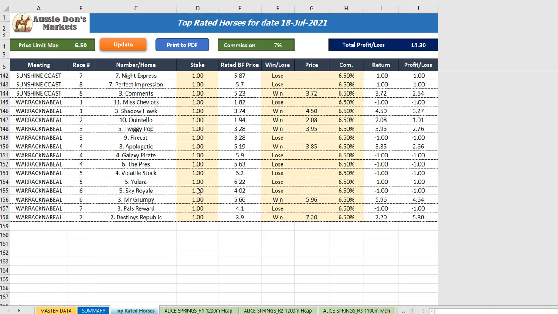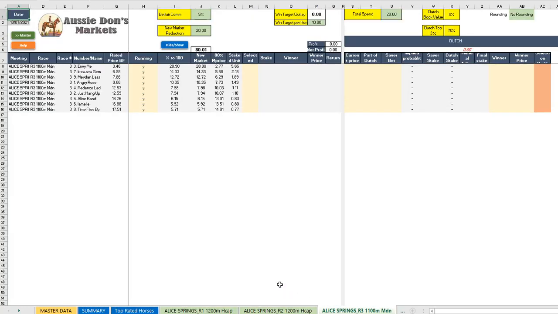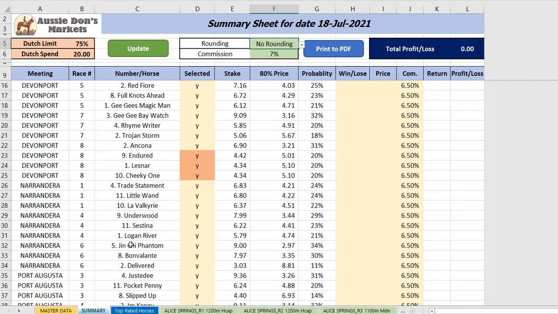So that's just a quick overview of how using either the summary or the top rated horses can get you what you need without going through the individual races, which we know a lot of you love doing, but if you're pressed for time, the top rated tab and the summary tab are a godsend.